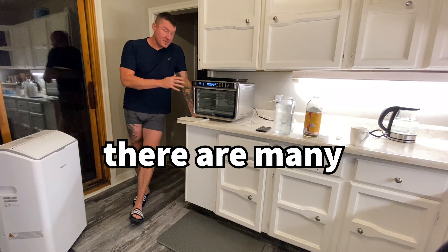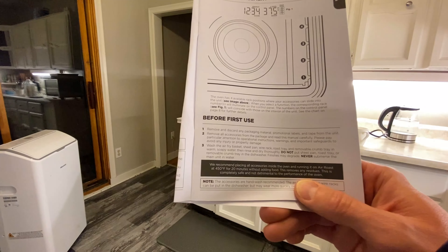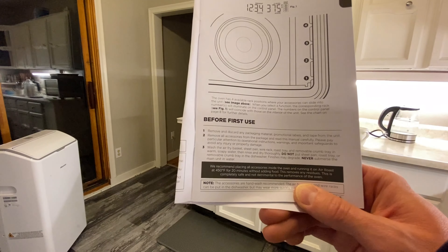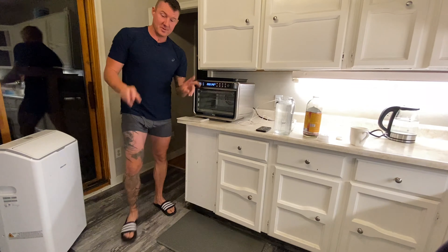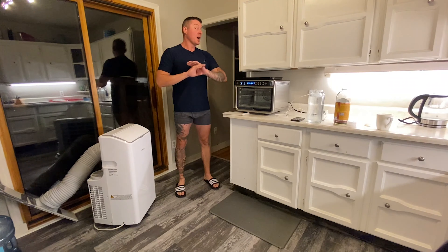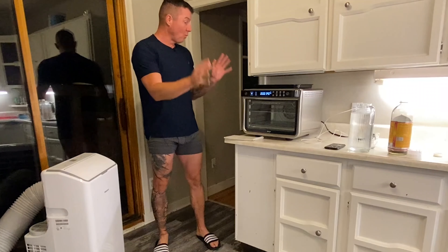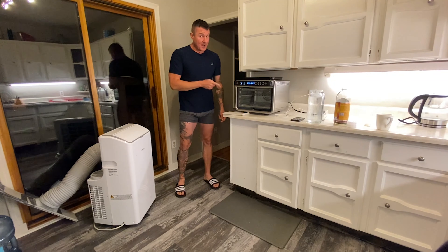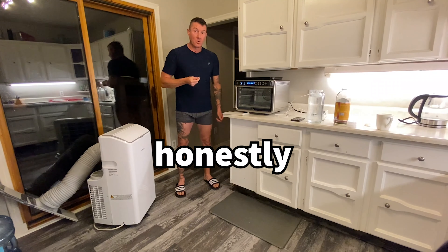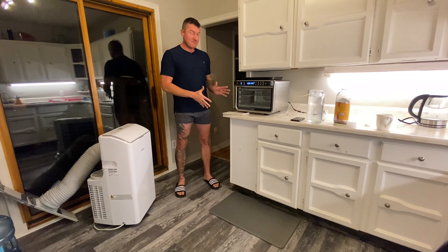So let's talk about some of the negatives. The first thing: you have to run this thing for hours to get the smell out. It says right in the instruction manual — before first use, wash everything. They recommend placing all accessories inside the oven and running it on air roast at 450°F for 20 minutes without food to remove any residues. I assure you, they were not downplaying the existence of those residues. This is the number one reason I recommend not buying the Ninja Foodi Pro XL Air Fry Oven. I ran it for two hours instead of the recommended 20 minutes after washing and wiping everything, and it smelled like I was inside a smelting factory. It was disgusting. Even after two hours at 450°F, the first pizza I cooked in this thing — you could taste it in the cheese. It tasted like licking a greasy old engine block. Must be oil and grease from the factory.